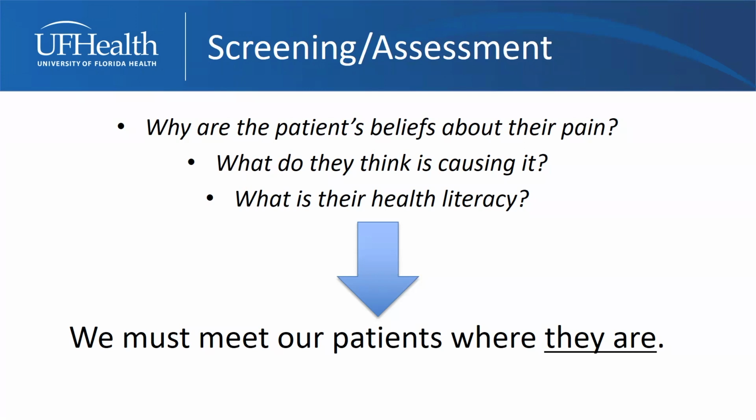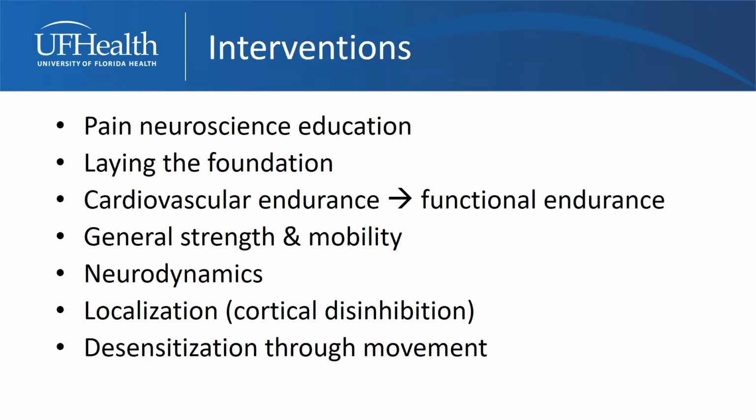And that's why we use these written outcome measures and functional outcome measures, because since we can't really objectively measure function, the best possible way to objectify therapeutic change in this population is through measurement of their perceived function or perceived ability or limitation. Pain is a perception, right? So it only seems logical to do it that way. So we take these outcome measures along with subjective screening into consideration. We can't successfully help a patient if we don't meet them, really where they are.